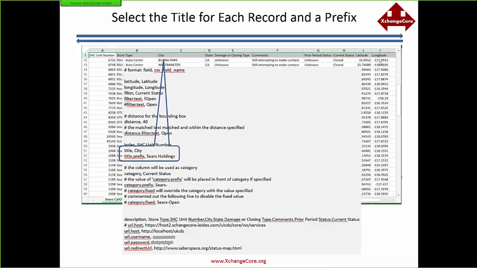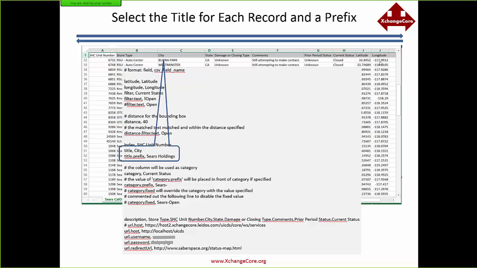So what I do is then have it use the second line, the title prefix, to create a prefix to what is in that column. So in this case, it's Sears. So it's going to be Sears Holdings. It automatically inserts a little hyphen in there. And then it's going to say Buena Park. Next record will be Sears Holding, Westminster. It's going to go right down the list, Sears Holding and whatever is in that column. So it can be shelter dash somebody's church, shelter dash somebody's community center. It can be farms dash chicken supplier, or farms dash, you get the picture.